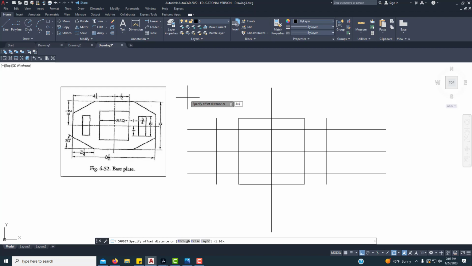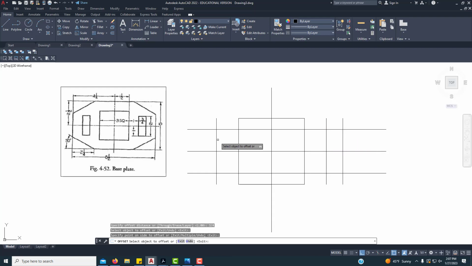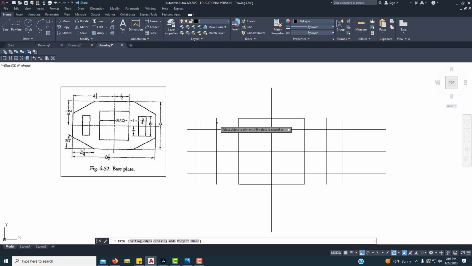So if you have a fraction, let's say you have 3/16, and you don't know what the decimal equivalent is, you can just type in 3/16 and it'll do it for you. So I'm going to hit enter there, and I'm going to choose this line, offset to the right, and choose this line, and you notice the decimal equivalent 0.75 is popping up, so we know we are accurate. So again, our lines are a little too long, so we need to trim those up.